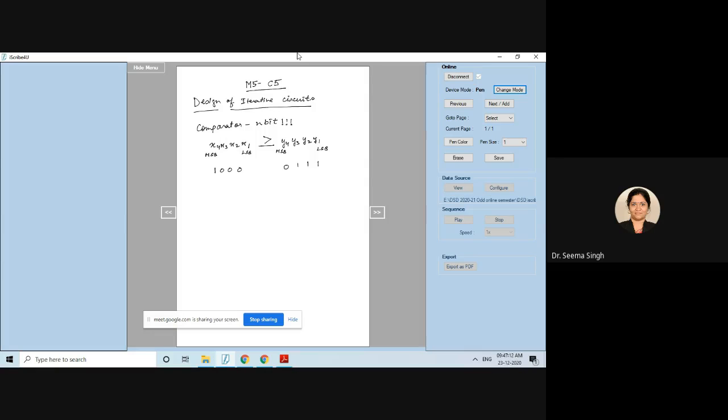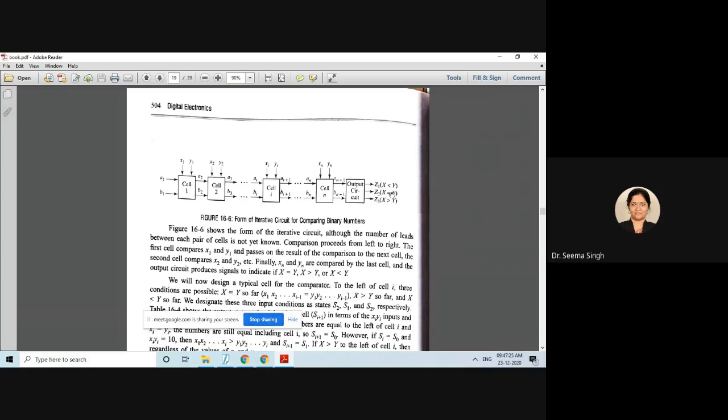It is bit by bit comparison, no? And it is a unilateral iterative circuit, what we had seen in the example here. This is also a unilateral iterative circuit. Unilateral means the information is flowing from one direction only. So from left to right, the information is flowing, and your final output circuit is here. We will see the design of this circuit also. And the final output of whether x is greater than y, or x is less than y, or x is equal to y is seen here. All this design we have to see today.